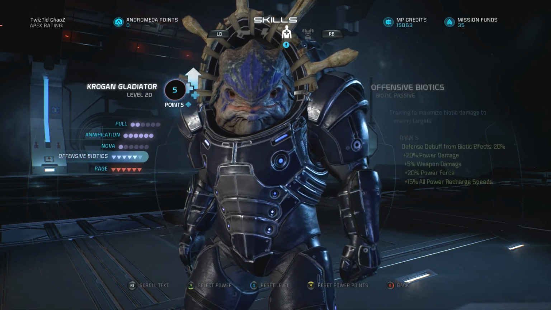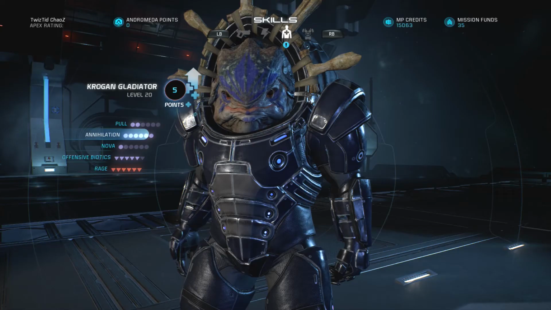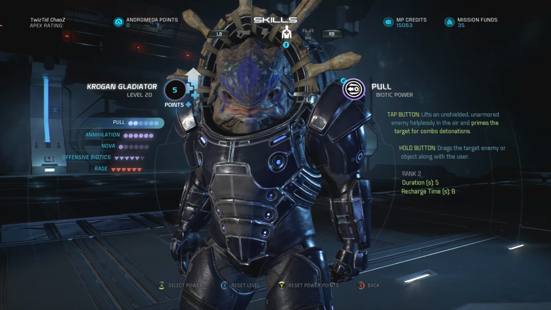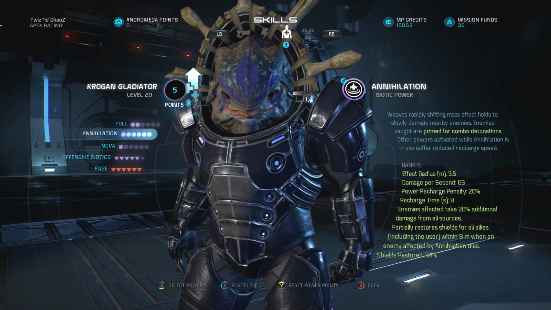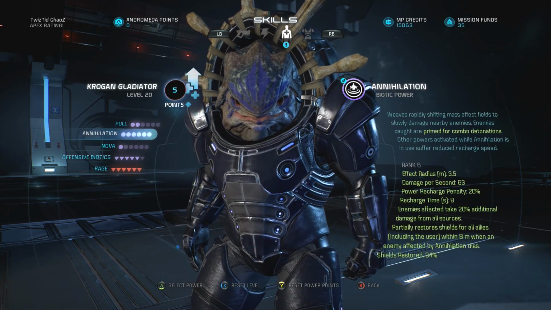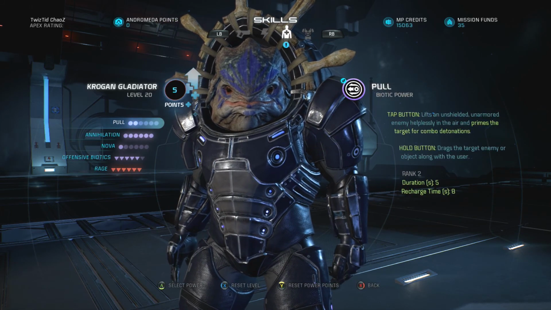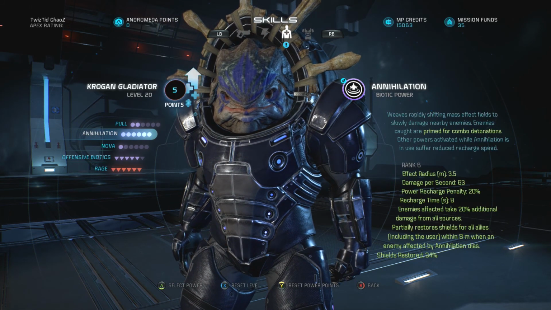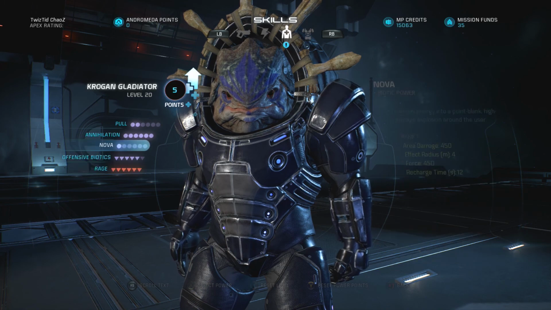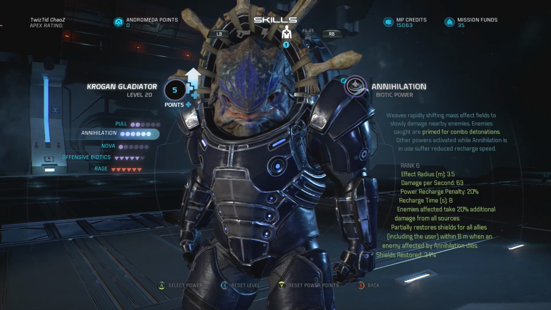And the reason you go for Annihilation Field first is just because of the shield restored, and then you can use Pull at level 1, and you can still one hit melee a bunch of enemies that you can pull and bring toward you. So even without Rage or your melee up, you can still one hit enemies with Pull. So definitely that's why I went for Annihilation first, and then Rage. Try to max them out as much, and then go for offensive biotics. So that's pretty much what I did with this character.